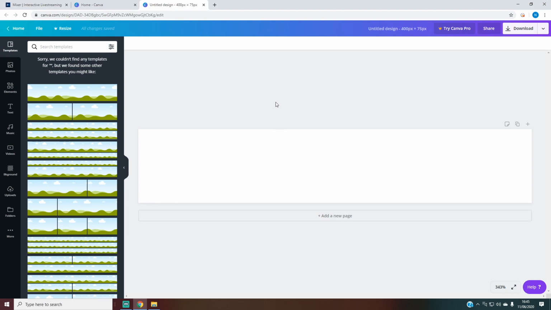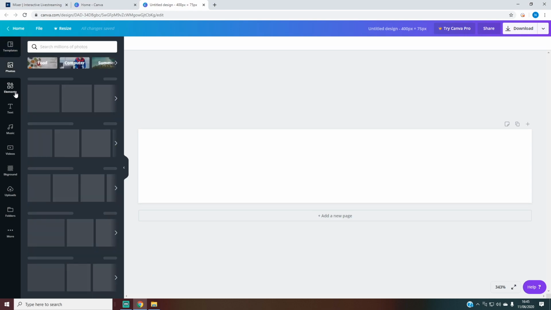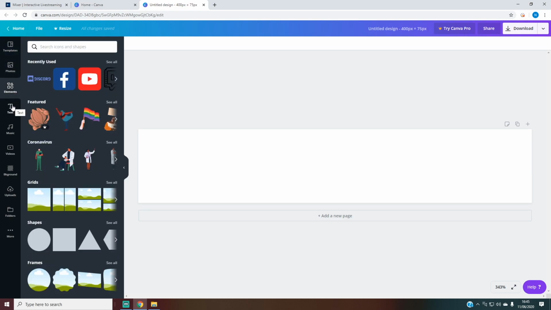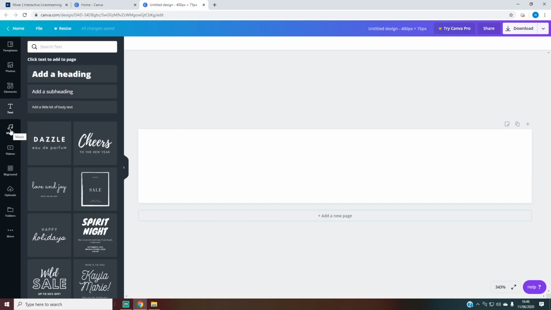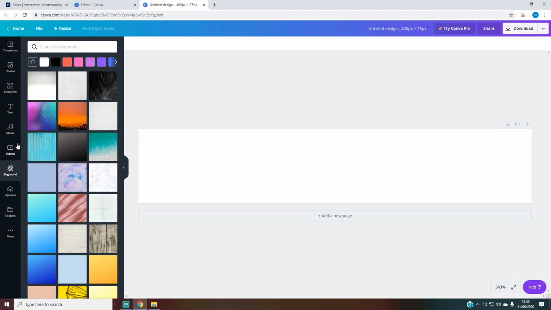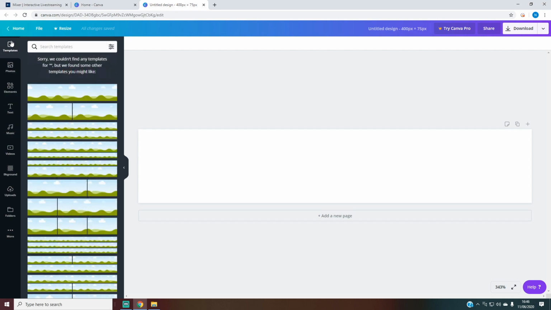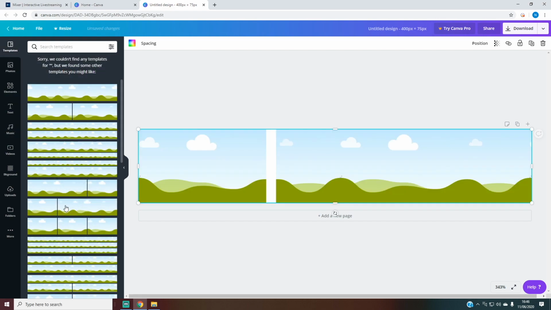Now we have a whole host of fancy bits and pieces down the side, from photos that they have provided, to elements, text that you can add, your own things you can upload, and so on and so forth. It is literally all there. I'd like to start by doing something as simple as using one of these cheeky little templates that breaks it off for us.